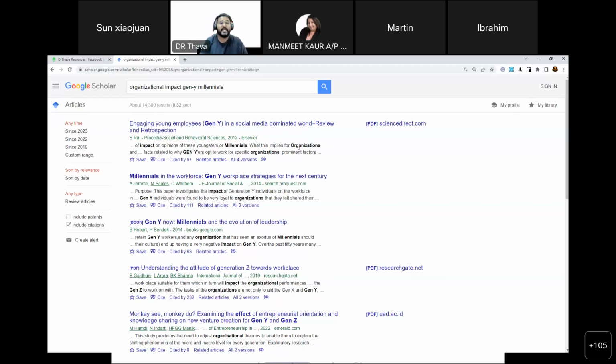Another problem with this is, maybe we will read the first page, second page, or third page. And the paper that we need might be placed on the 100th page or maybe the 1,000th page, not at the beginning. So then what happens? We will say we never get literature. No literature. I tried reading and searching, cannot get literature. And what happens? I cannot find the gap. And the PhD will get dragged and dragged. Every time you go back, the supervisor says go improve the literature review. Go back with the proposal, go improve the literature review. Not critical. I cannot find any problem here, any issue here. So that is the problem.